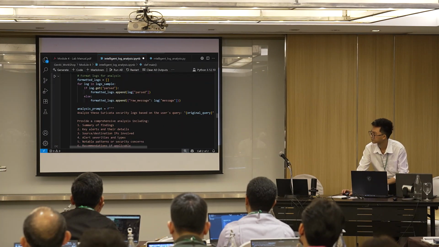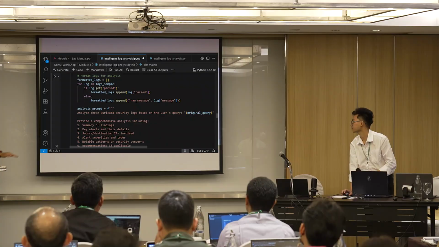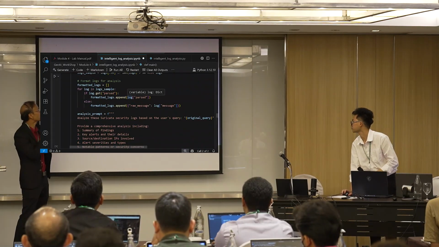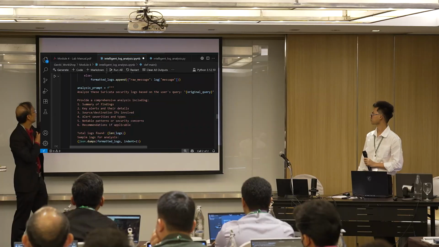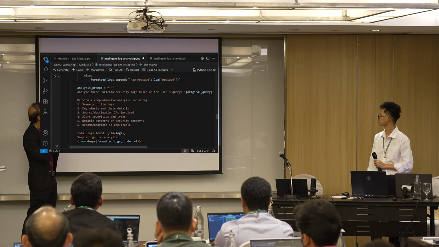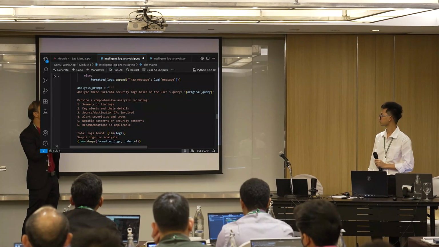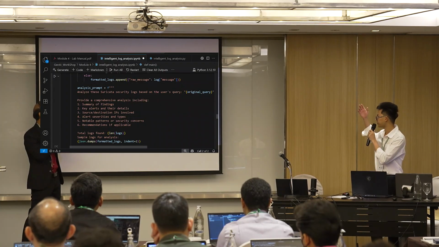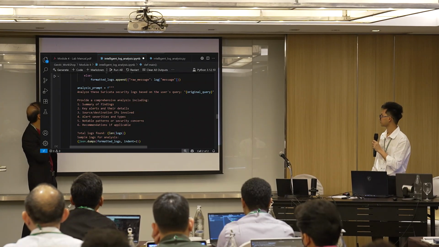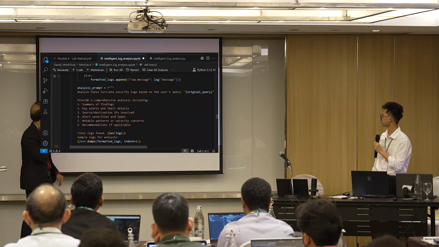Just a moment. So this is the prompt for Llama 3 to analyze the log, right? Analyze these logs. Do you have to say that it is the LogQL expert? We have already mentioned that above. Oh, okay. So this is to provide a summary, which is also a very good thing.